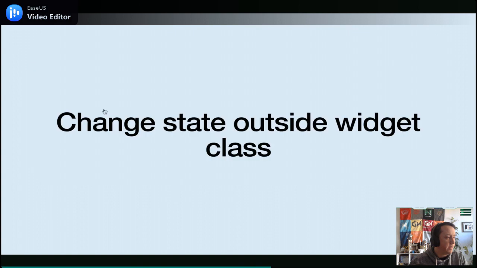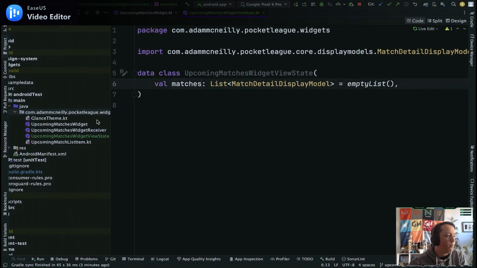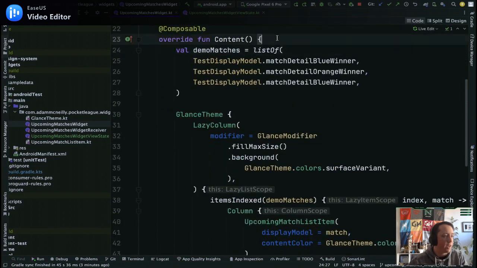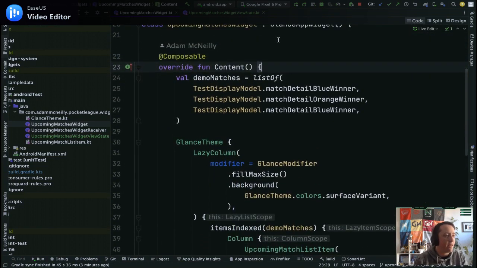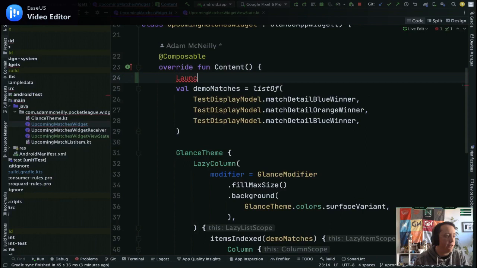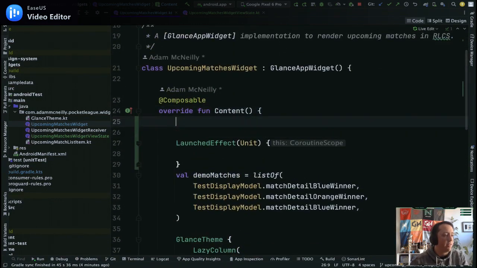I think we just need. They don't show what the get state function looks like, do they? Maybe I should look at their project. Because the other thing I was wondering, hold on, before I go down this rabbit hole, I'm just trying to think if there's a simpler way than Work Manager. What I mean is, I'm in a composable function here, so can't I do a launched effect, which is a suspending function, right? Which is just unit, and then do some work. So I'm wondering if I can make this even simpler.